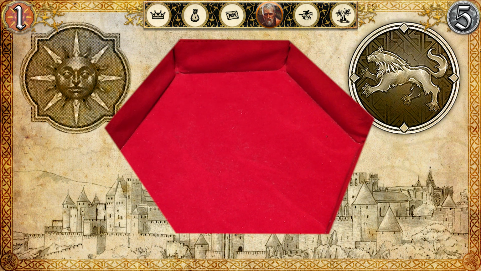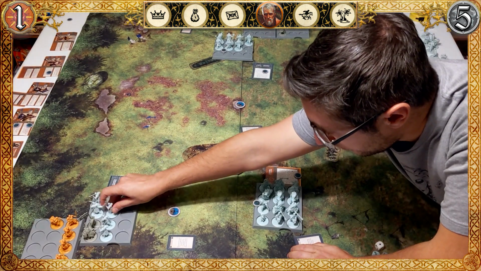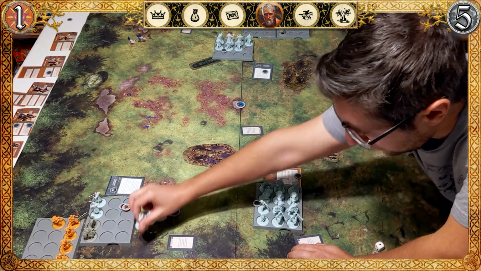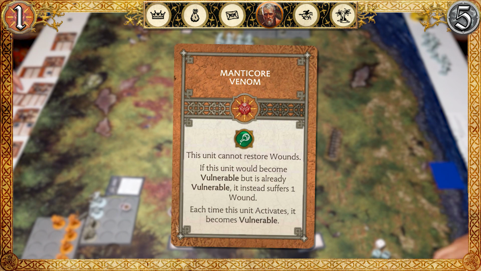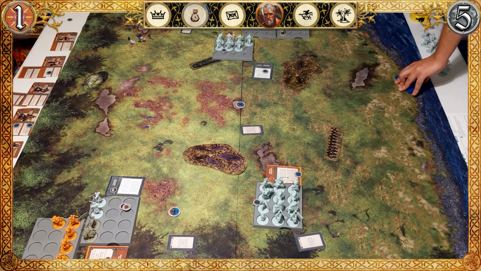Oh, can I do the panic? Mm-hmm. Yeah. Okay. So I pass the panic and I take 3 straight up wounds due to your... Oops. Here we go. Now, it says once per game, after completing a melee attack, attach the Manticore Venom poison card to the defender until they are destroyed. So it says this unit cannot restore wounds. If this unit would become vulnerable but is already vulnerable, it instead suffers one wound, and each time this unit activates, it becomes vulnerable. Oh, so that means as soon as I activate, I'll take a wound. I'll take a wound.